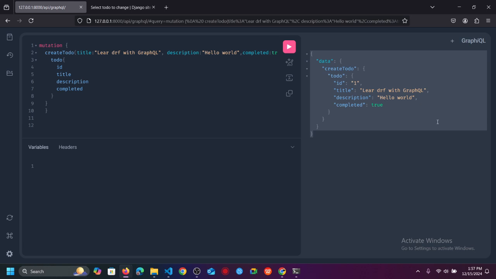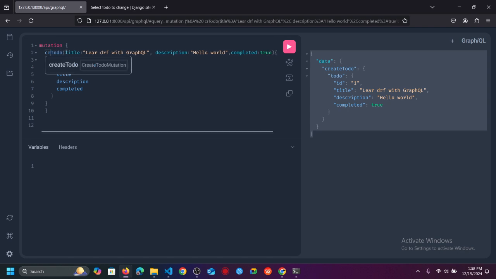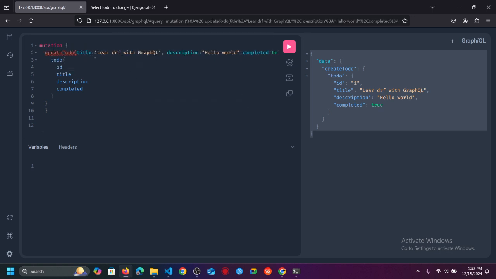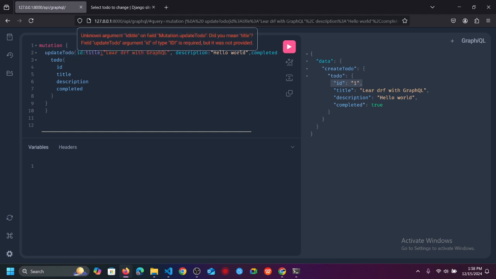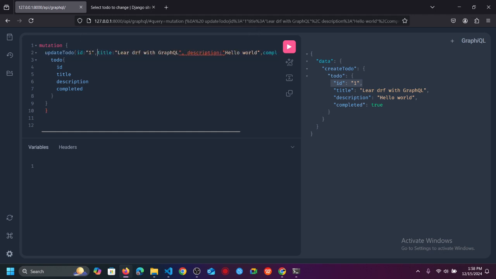And now if we want to update the existing data, we'll call the update data field here. Okay, so here write update. Okay, and on this update todo, we will need to define the id name. So here on this, let's also include the id equal to 1.